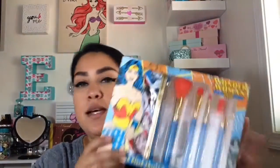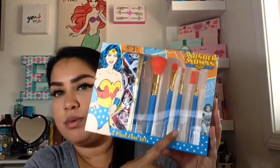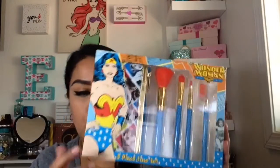That's all that I picked up at the Makeup Shack. The last items I picked up are by far my favorite products and they're from the Wonder Woman collection. You can find this collection exclusively at Walgreens — I believe drugstore.com carries it as well. I was able to find mine at my local Walgreens. I picked up the little five-piece face brush set, which comes with a little bag and four brushes — I believe it's a powder brush, an eyeshadow brush, a lip brush, and an eyebrow brush. The packaging is just beautiful.